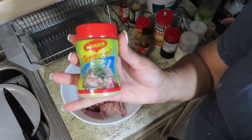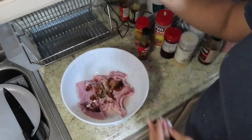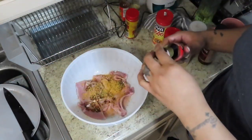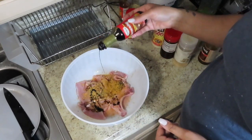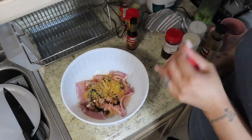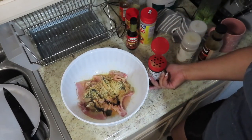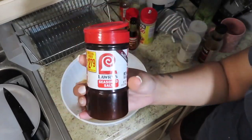Here, I'm just showing you what seasoning I'm using. I ended up realizing that was the fish one, but I wanted the chicken one. I ran out of the all-purpose Maggi seasoning. I'm going to go to the store and re-up on some spices. Like I said, I haven't been in the cooking mood, so just go with me.